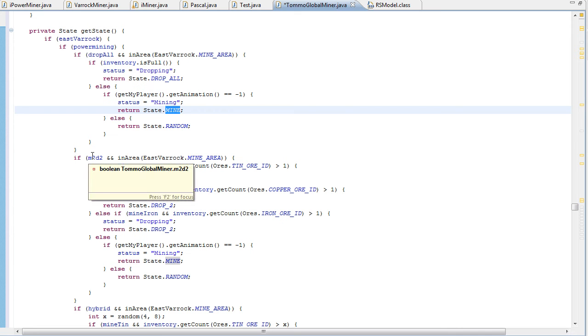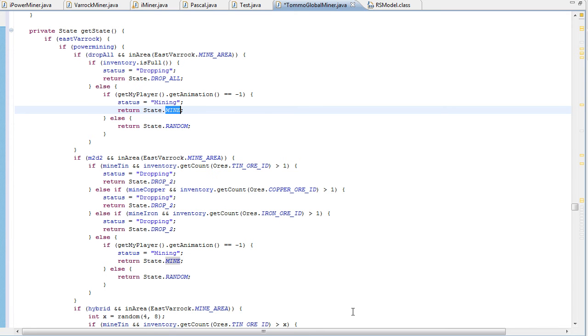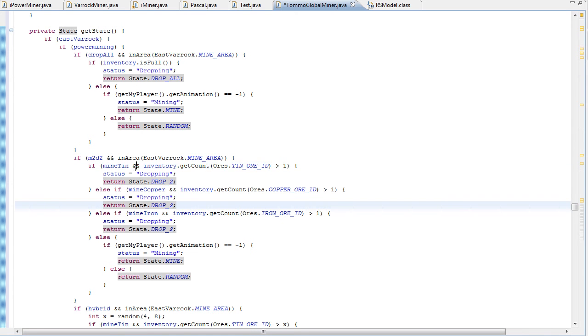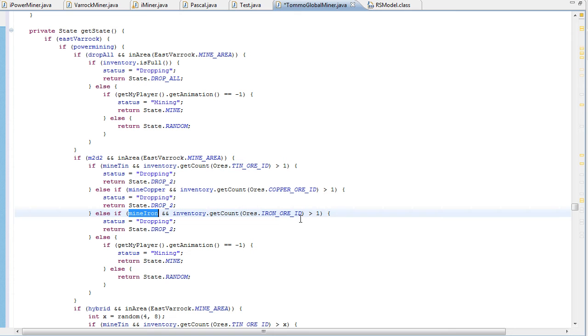Okay, so what if drop all has not been selected? What if M2D2 has been selected? Then we do something pretty interesting here. If we are mining tin, then we do this. If we're mining copper, we do that. If we're mining iron, we do this. And also, the count of ores inside our inventory must be over 1, so actually 2 or more.